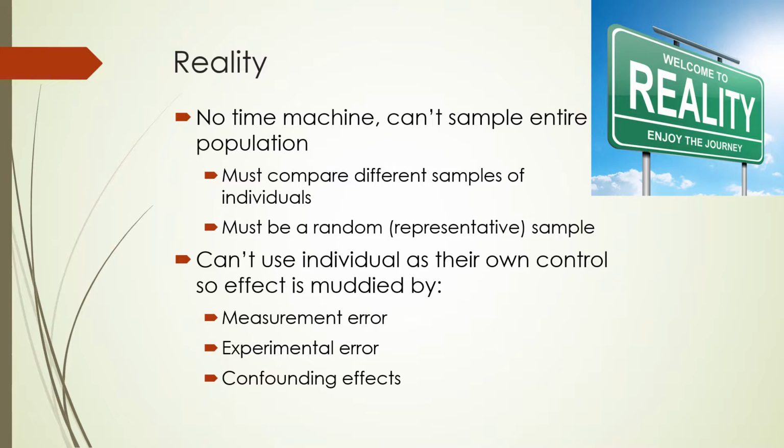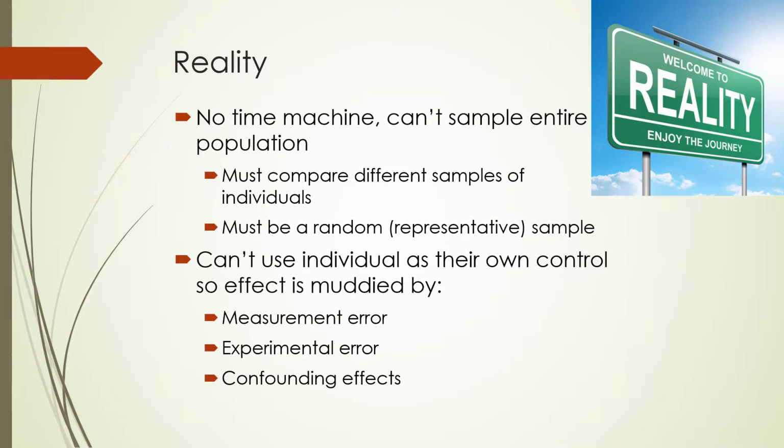Of course, those must be a random and representative sample from our target population, which is often very difficult. Think about doing this across the entire US, for instance. Oftentimes for these kinds of medical studies, they're just done with students from the university where the test is being conducted. And that obviously limits the inference that you can make to the entire US population. And of course, the key thing, as we talked about, is you can't use individuals as their own control.